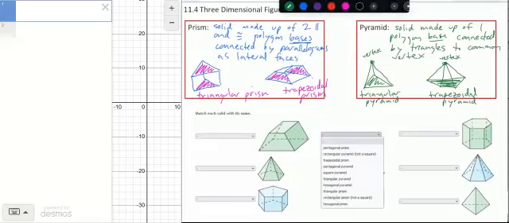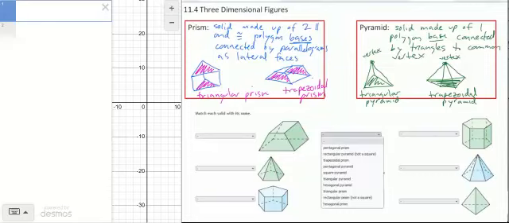All right, so based on what you see here in these couple examples, see if you can answer the question right below and find how you would name each of those shapes. Each of those solids, based on being a prism or pyramid, what's the shape of their base? And which of those names would you give each one? So even though most of the time bases are going to be the top and the bottom piece, it's not always the case. Okay, so for prisms, the bases are the parallel and congruent polygons. And for a pyramid, it's the polygon that's connected through all points to one common vertex.